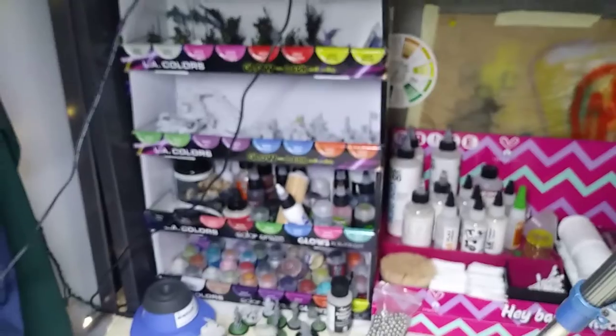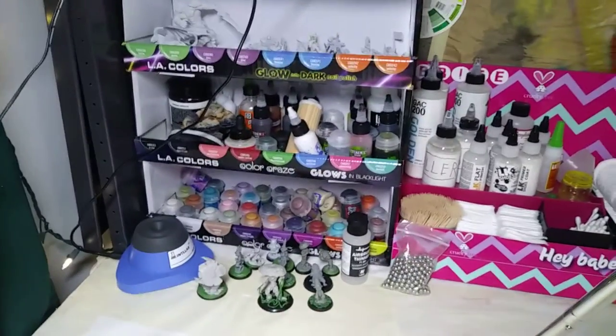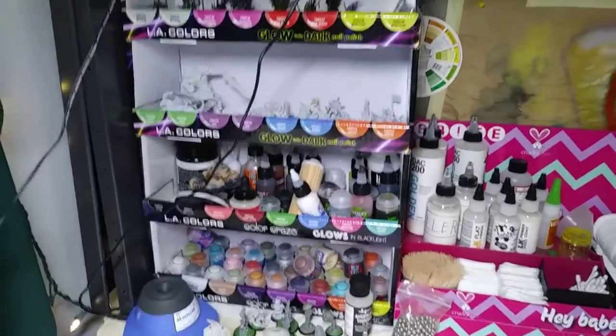Let's see, some more paint. These are some of the projects I'm working on over here. Some miniature models, right? I found this little makeup display in the trash, and it's good for holding my miniature paints, as well as the miniature models I'm going to be working on soon.